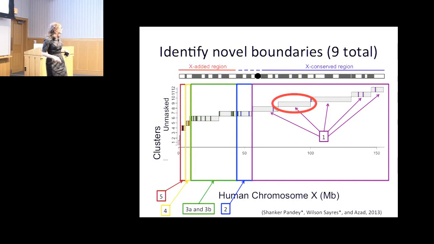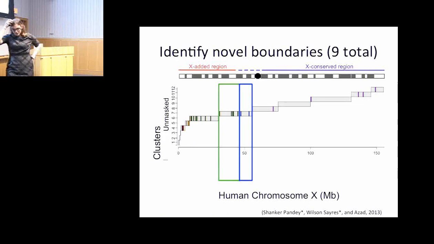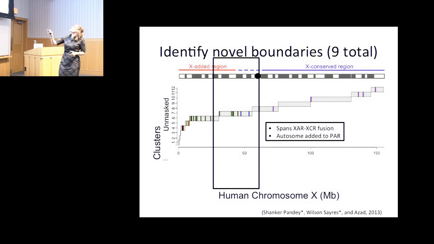And what you might have noticed on the previous one and on this one is that in both cases, we think that stratum 2 and stratum 3 are merged together. And I think this actually makes a lot of sense. I think the original analysis probably saw that this X conserved region, it knew that these two blue genes were shared across all therian mammals and that these ones were in an added region. It might have made sense that they would have been split apart.